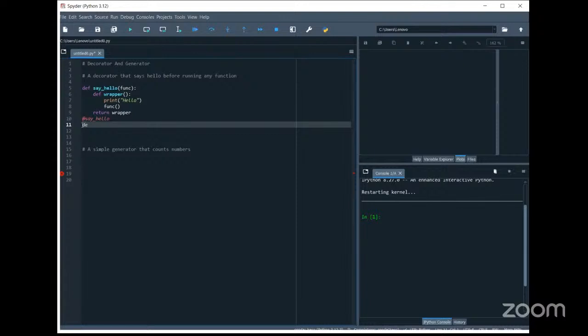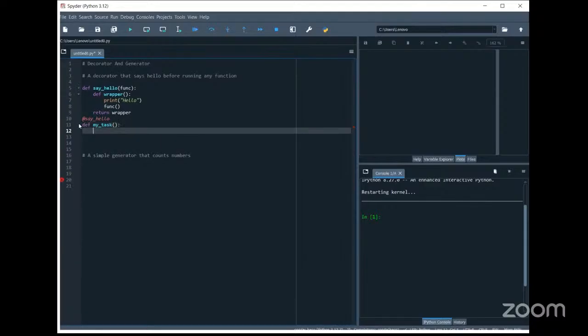Then I'll define my task function, which I'll call def my_task. This function will print I am doing my task.